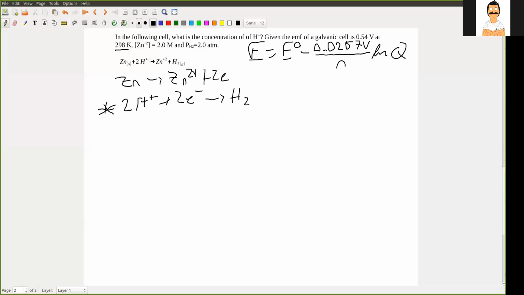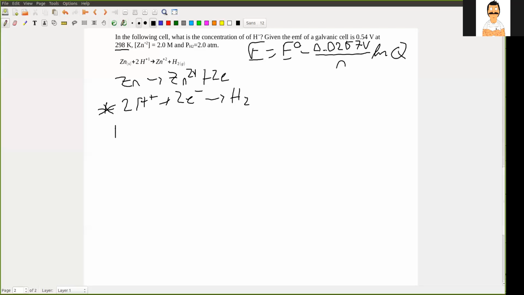A potential has an arbitrary starting point, and you can choose what your starting point is. Chemists have decided that the potential for the reduction form, when protons produce hydrogen gas, is zero. That is zero cell potential. And everything else in terms of the voltage is based on measuring it from that point.